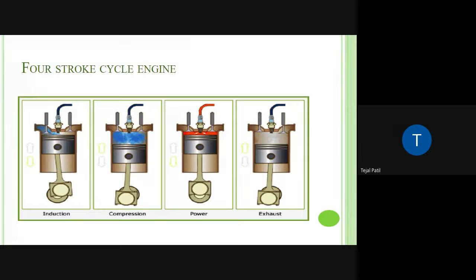Okay, and there is another engine that is a GDI, that means gasoline direct injection system. उसमें basically जैसे आप फ्यूल इंजेक्ट कर रहे हो डीजल इंजन में, उसी तरह से उसमें भी पेट्रोल इंजेक्ट किया जाता है। वर्किंग इज क्वाइट सिमिलर टू द डीजल इंजन, बट द डिजाइन इज डिफरेंट। थोड़ा डिजाइन पैरामीटर्स चेंज हो जाते हैं, और वो हायर प्रेशर पे वर्क करता है। It is quite an advanced one, मैं उसमें अभी नहीं जाऊंगी, otherwise you will get confused. But if you want to read, you can go through different videos from YouTube also, and you can learn it from the Wikipedia also. Or I will try to share videos related to that, so whoever is interested can watch.